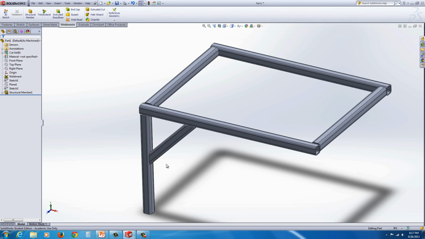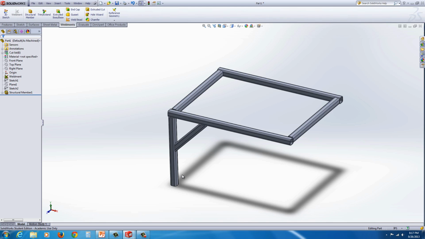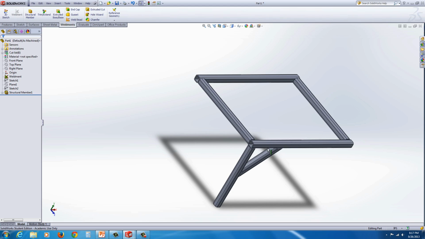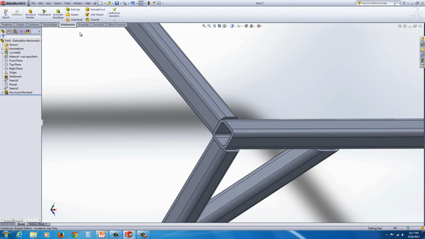Now at this point you can design all the weldment features that you want into this right now, but later on just be aware that you have to suppress some of them, like the end caps and things like that. So for example, we have end caps we can put on here, and you just have to find the end cap tool.